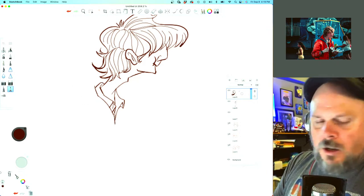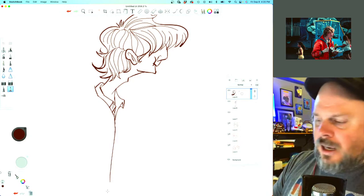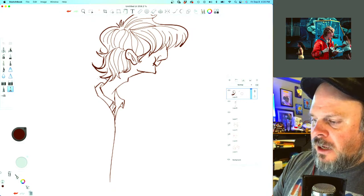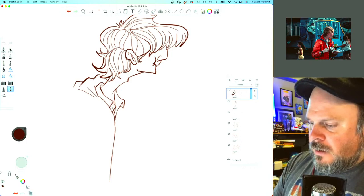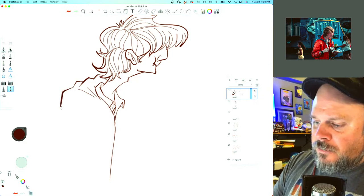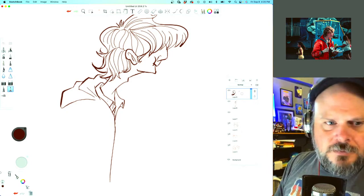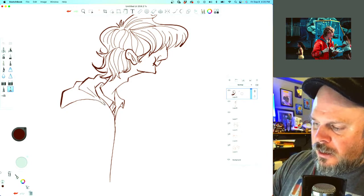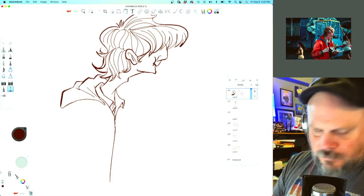Now there's a little bit more that's being shown in the actual image, but I'm not too worried about getting it completely 100% accurate. Again, I'm doing a caricature. I'm getting the gist of it. I'm not looking for 100% photoreal accuracy. That in and of itself is its own amazing art skill and takes lots of practice to do, but that's not what I'm about. I want to just capture the essence of this guy, his character.